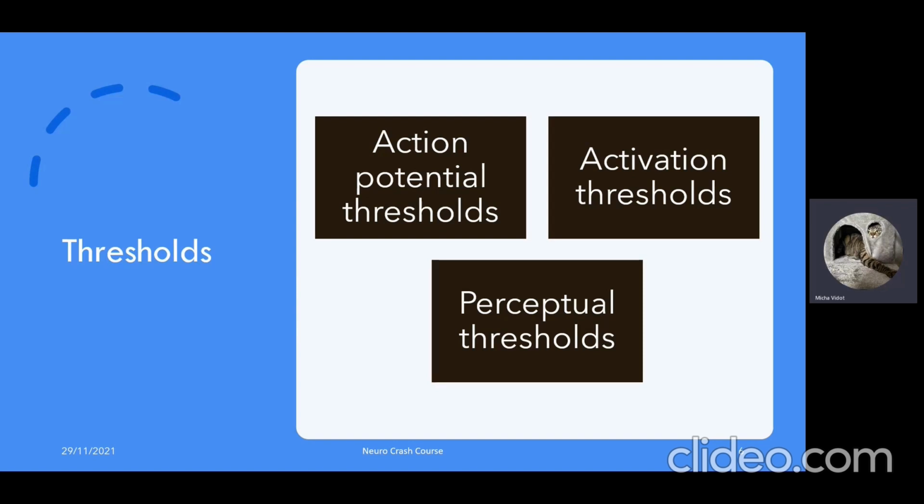And there's also perceptual thresholds, which is the minimum stimulus strength that will generate enough action potential to be detected. So we can actually clinically test perceptual thresholds if you're sat in a dark room and then someone at the other end of that room ever so slightly turns on a light. You'll be able to know when that person that you're testing is able to see the light, and that's their perceptual threshold, so how low or high the light needs to be for them to detect it.